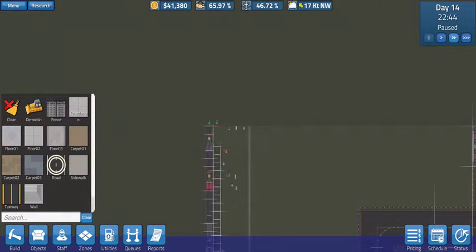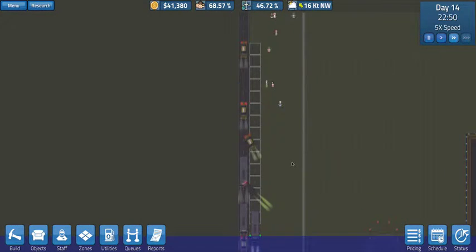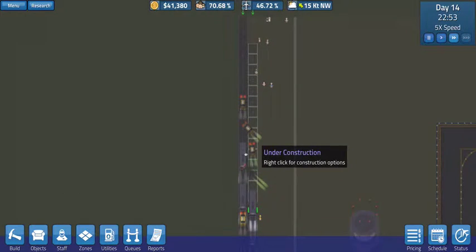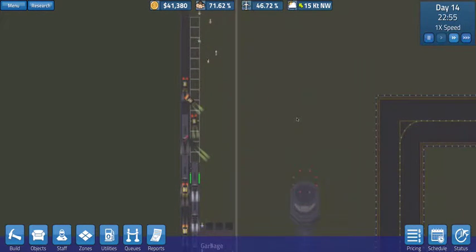Oh, I think we need to wait for it to be built first. Okay, let's wait for it to be built. There we go. Yeah, let's wait for it to be built. Okay, and then let's slow down time a bit. Yeah, that is going a bit too crazy now.